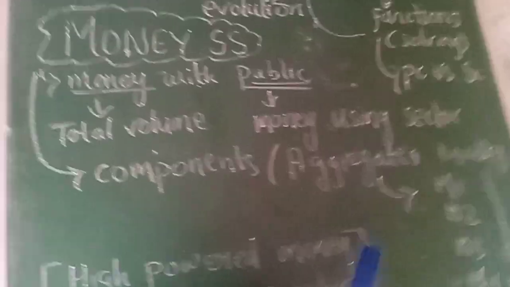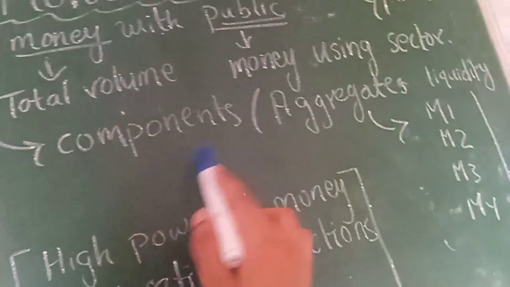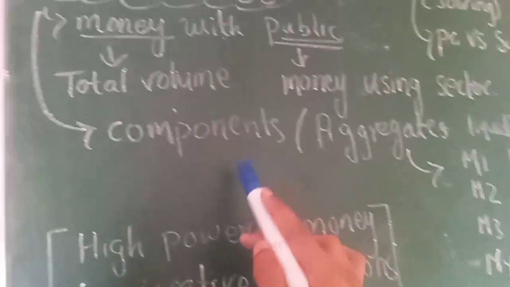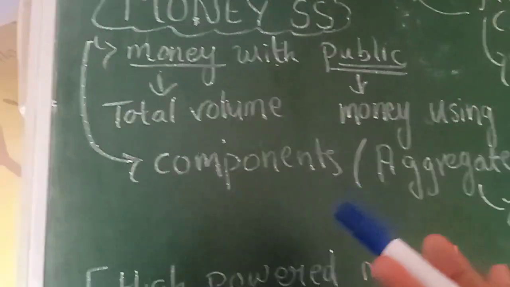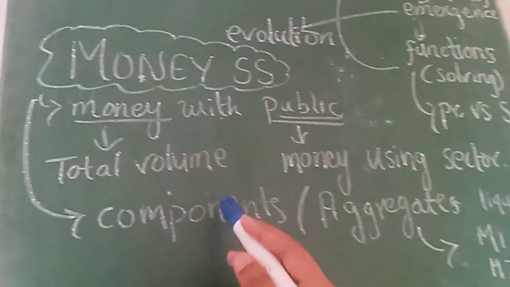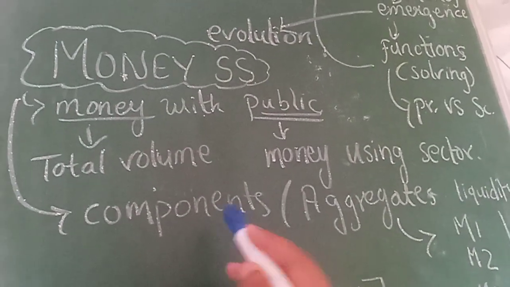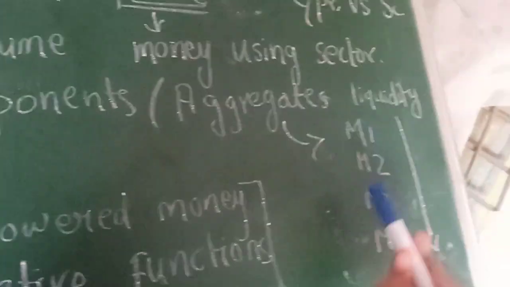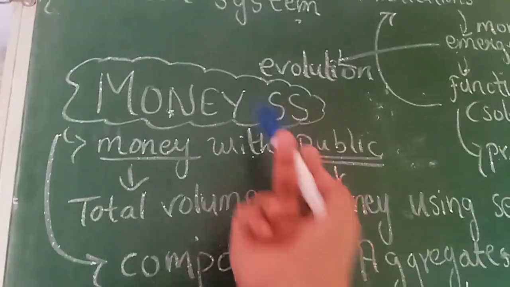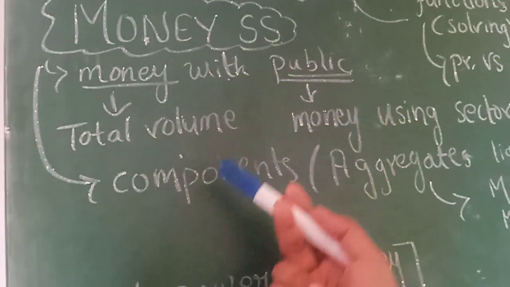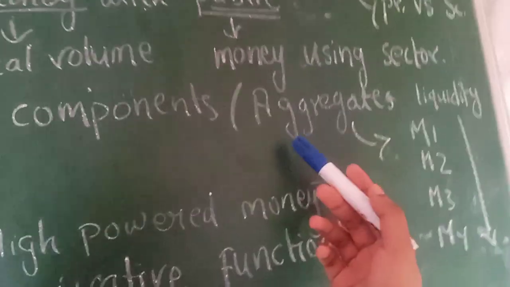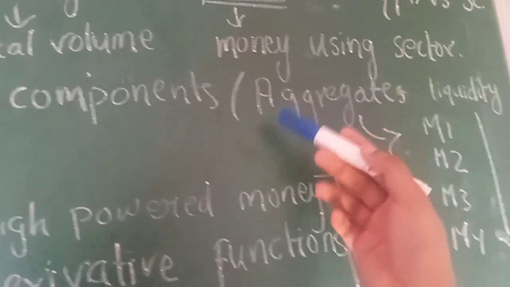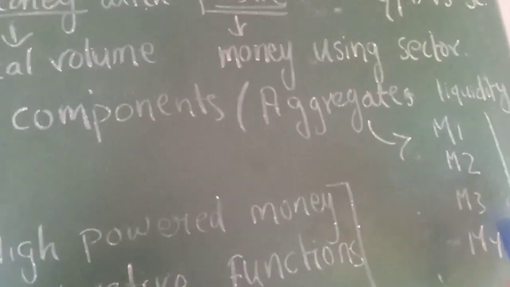So this is the whole chapter, and make sure that when you go through the definitions and everything, after knowing and understanding, you go through the critical context of this chapter: why studying these components is important for us, why studying money supply is important for us, what it implicates, what the advantages of aggregating measures are, and what reasons the government or RBI gives to aggregate this.